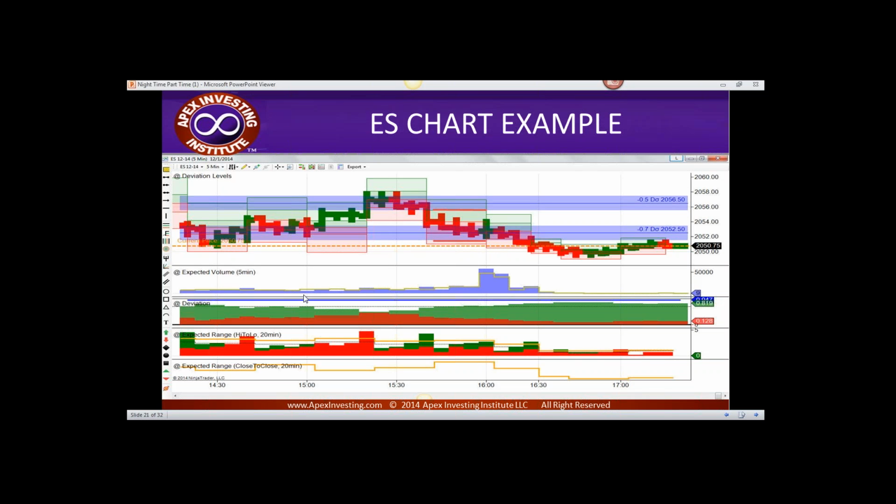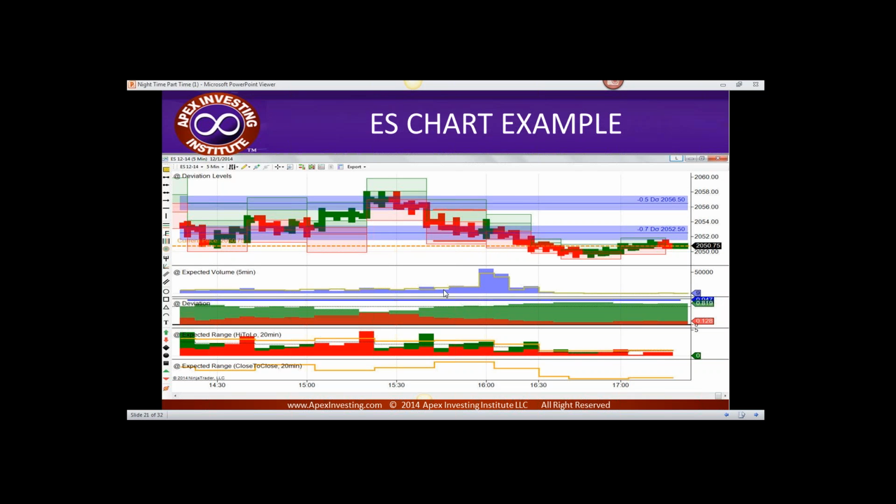The blue shading you see is the actual current volume, meaning right here, for example, the expected volume historically was right here, but the blue shading went past it, so it had higher than expected volume. See right here, yellow line, and you see a little bit of white shade, like the blue, the current volume, did not even reach where it was expected to go, so that means it was a low volume period. So, low volume period, not a lot going on in the market, not a lot of movement.